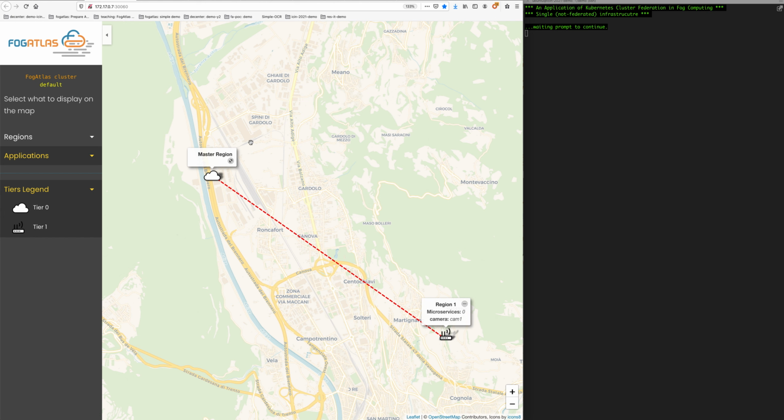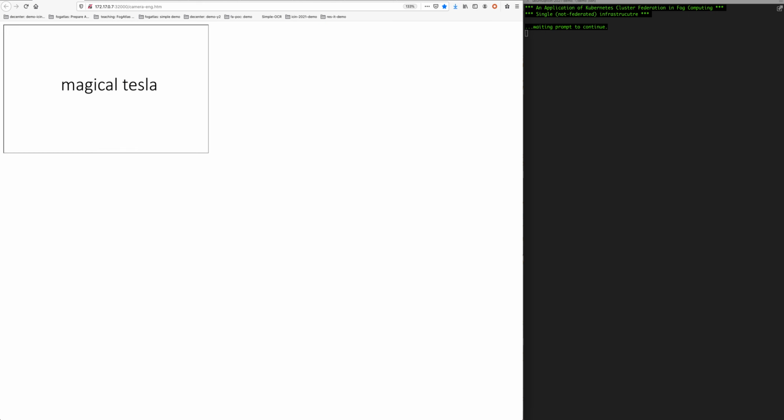The map shows the global vision of a distributed fog computing infrastructure. It is based on a single Kubernetes cluster controlling remote regions. The Kubernetes and Fog Atlas control plane are installed inside the master region, while region 1, a remote region, is a group of Kubernetes worker nodes. This red line represents the network link across two or more regions and its capabilities in terms of network latency and bandwidth. Region 1 is directly connected with an emulated camera, Cam1, that is playing a video stream of random sentences.